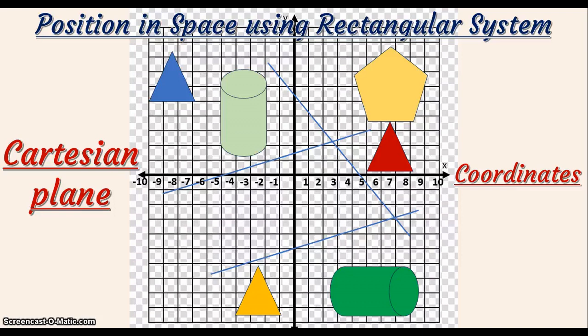Now on the y-axis, up is positive. So we have 1, 2, 3, 4, 5, and so on, while down is negative: negative 1, negative 2, negative 3, and so on and so forth. But what happens to the middle, Mr. Matthew? I can see 1, negative 1, I don't see... Well, the origin is always 0.